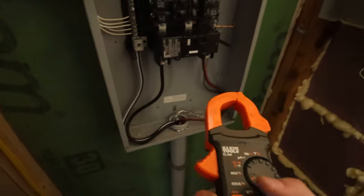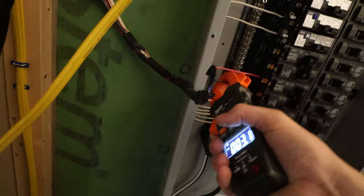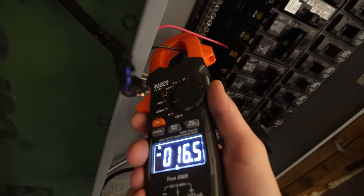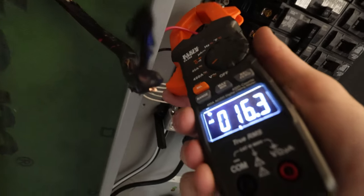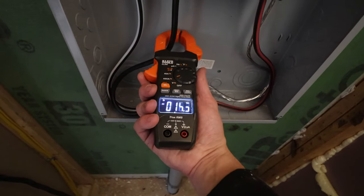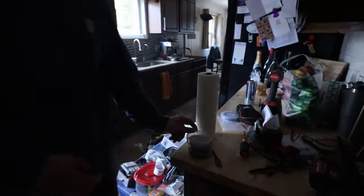We're gonna turn our ammeter to 400 amps. We're just gonna clip it on one leg. That's 16 and a half amps. 16 amps, so it's pretty balanced. And that's the only load on this panel right now. So that's 16 amps there, 16 amps there. Yeah, it's chooching, it puts out heat. I'm gonna have Jacques trigger that and I'll go downstairs and show you guys.